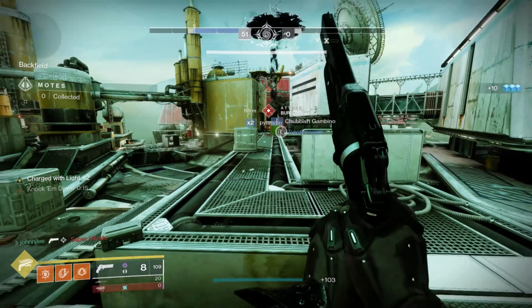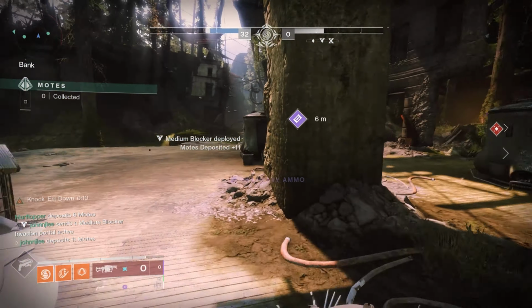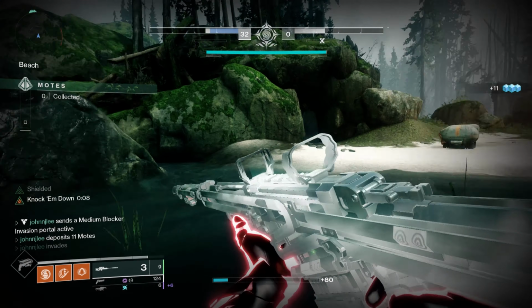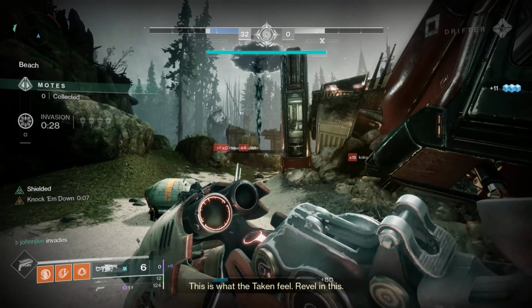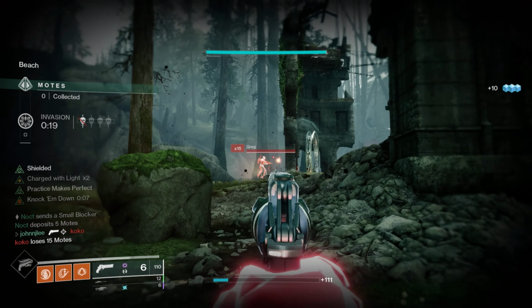In this clip, we end up dropping several blockers on the enemy side during an invade. This allows me to get in, however the enemy team is able to clear out most of the blockers with relative ease. However, in the middle of this, a teammate drops a small blocker on the other side, which prevents them from depositing. This allows me to deny a huge amount of motes at the same time.